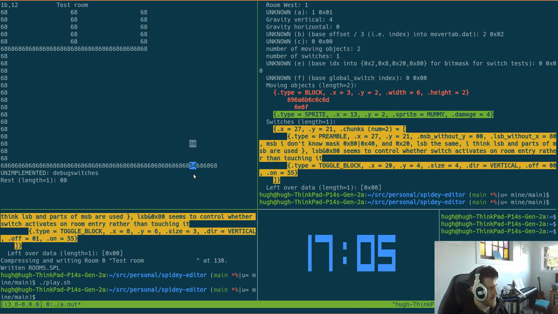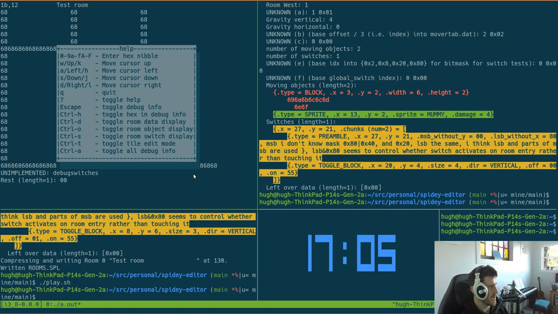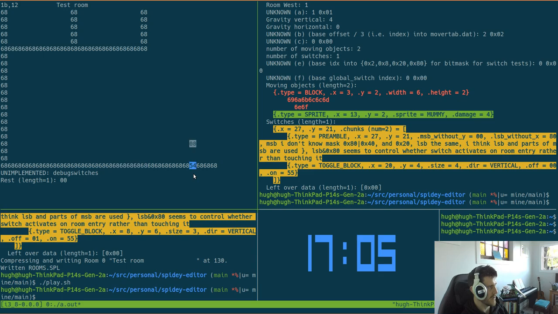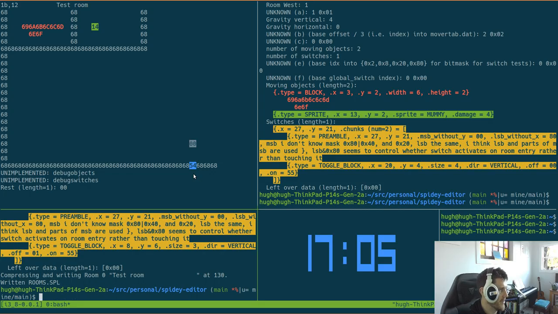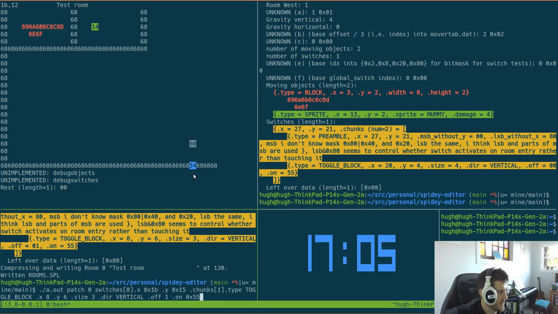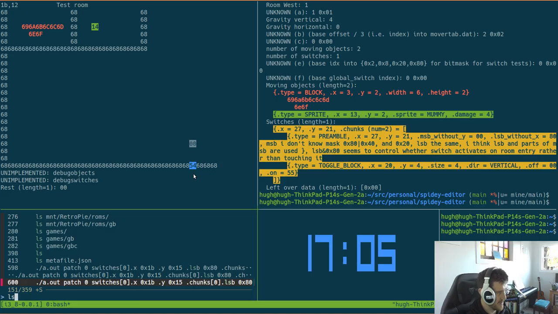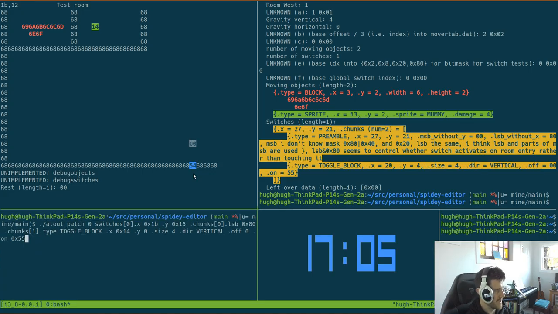And we can also show a thing, object display and switch display. So if we do an object, we can kind of see the objects. Right, so I kind of want to check the LSB thing as well. Is that what I wanted?